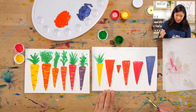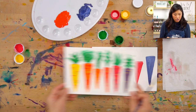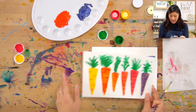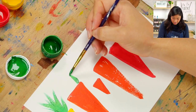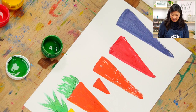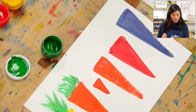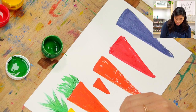So you see how I'm just drawing these lines that are coming up from the center. They all kind of come from the middle and then come out. So you can do it like that. Or if you want to do it all coming from, think of, I have this top right here. Maybe the hair comes out like that. Wow. All kind of different. So you could try and get that same texture that you got that was more of like a dry stroke. Yeah. For the hair. Oh, the tops, yeah. So the dry strokes come because my brush was kind of dry. When you don't have water, it makes those kind of dry strokes.